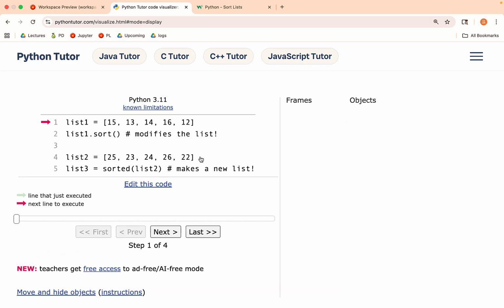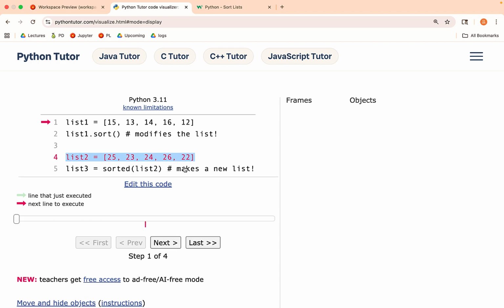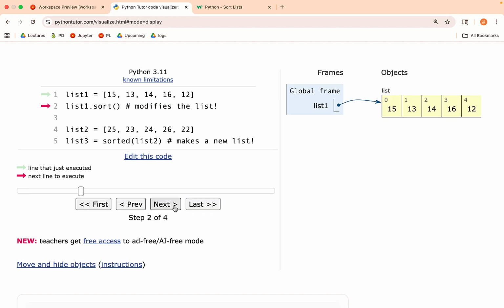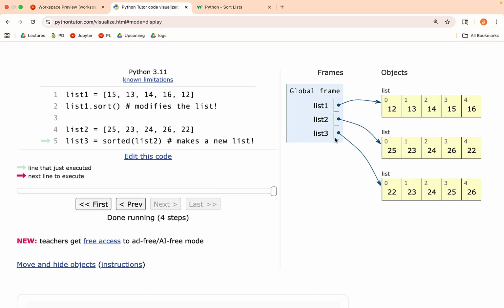Okay, now I've added 2 more lines. So I've added that list 2 and then that version sorted of list 2 that's going to make a second list. Okay, remember list 1, we make it, it's not sorted. I call sort on it. That's a method I'm calling on the list. All right, now on line 4, I'm going to make a second list. And then when I call sorted, that's a function because there's nothing before the function name. And then the argument is that list 2. And what I'm going to get is an extra list. So I have a whole other list, and it's the version of list 2, but in sorted order.